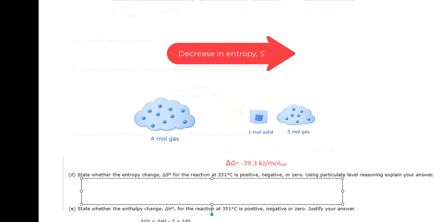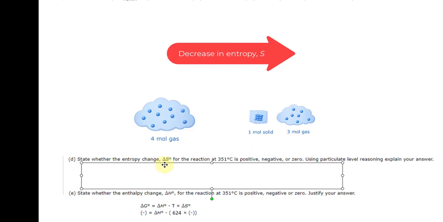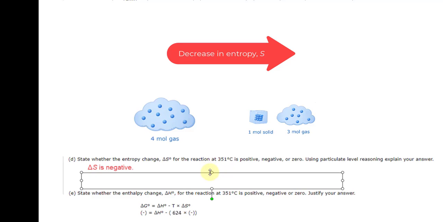So answering our question, state whether the entropy change, delta S, is positive, negative, or zero. Very, very important. Answer the question directly. Make that your very, very first statement. I've talked to these poor graders who go through thousands and thousands of these FRQs, 160,000 total. And they say one of the disheartening things about grading is people will give some great explanations, but they won't answer the question directly. And if you don't answer the question directly, they can't give the point. So answer the question, answer the question, answer the question.